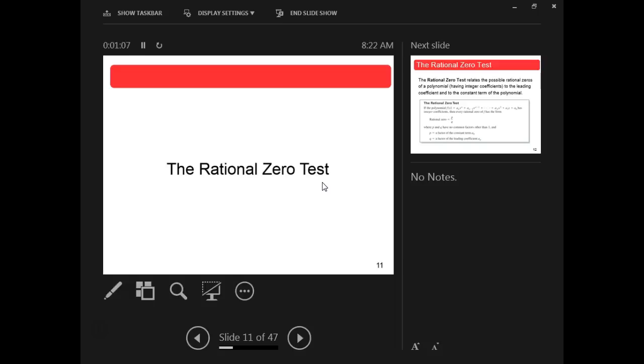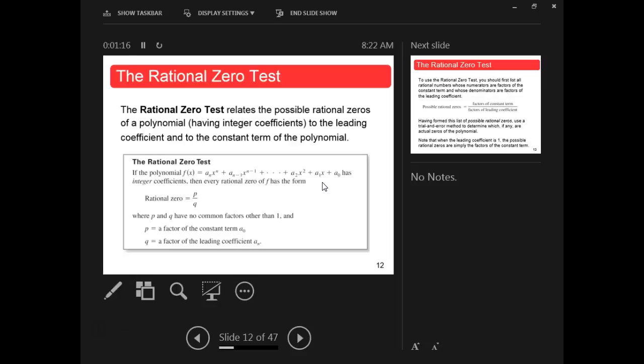Now, it refers to ratios. Okay? And what we're going to be doing here is the rational zero test. Remember what this section is focusing on is we've got to find the zeros for these polynomial functions. They were easy, relatively, when you had quadratic functions. You could either factor or use the quadratic formula, or you may find there's no zeros at all. Now, with higher order functions, there aren't any easy rules like that. So we need to come up with a way to find those zeros.